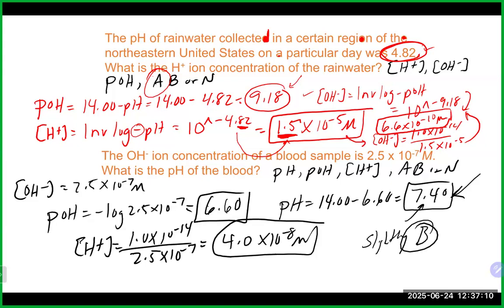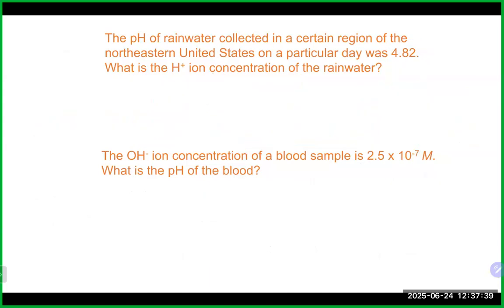pOH to pH, so yes. That comes from that relationship we saw, which is the pH plus the pOH equals 14. And that means that if you have either the pH or the pOH value, to get the other one, all you have to do is take 14 minus whichever one you have, and it'll give you the other one. Other questions? All right. You do need to be able to obviously calculate any of those things along the way.